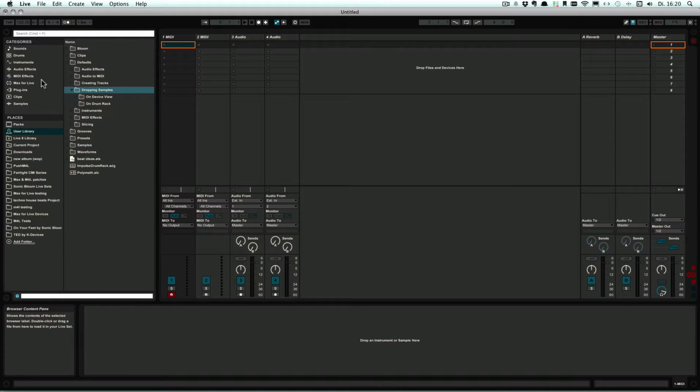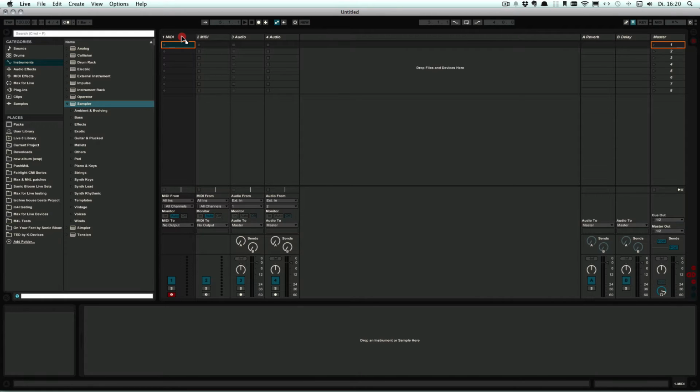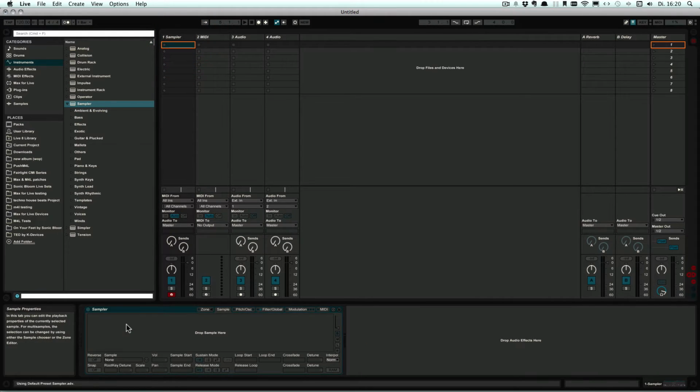We'll do that now. And I'm actually going to use the Sampler because I have the Suite and I actually like using the Sampler quite a lot. So I'm going to just simply drag in the Sampler folder because it needs to be an empty preset with no sample included.